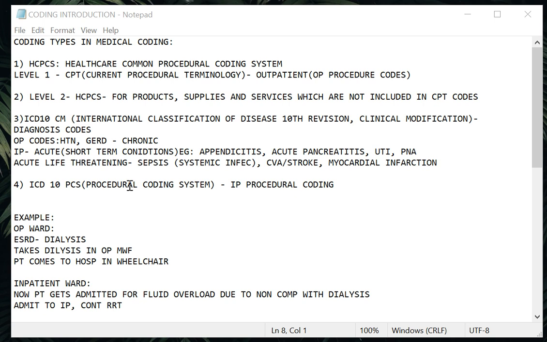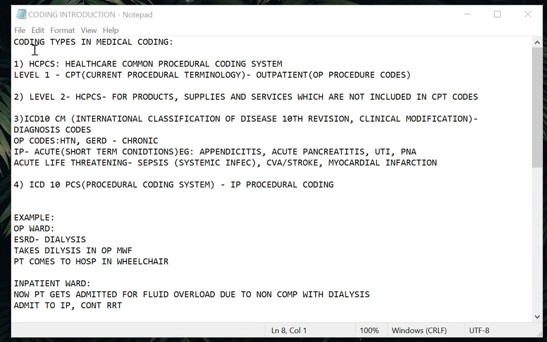So it is very much important, if you are going to start a career in medical coding, to know what all the coding types available in medical coding are, so that you can land on a coding which you are really interested in, right? So first, without further delay, let us see what the types of coding are.